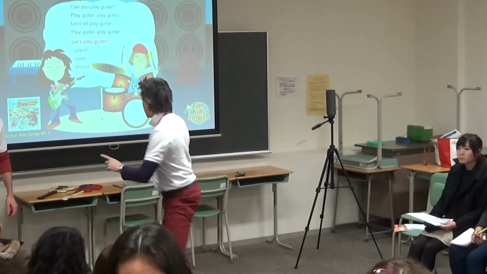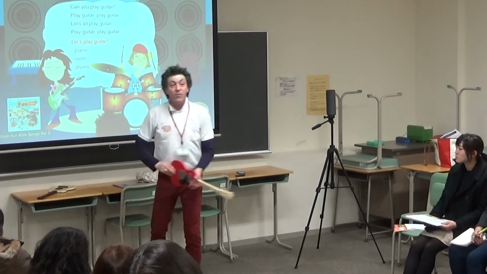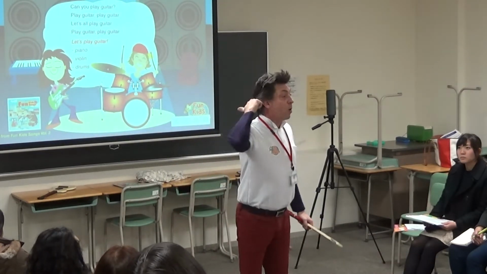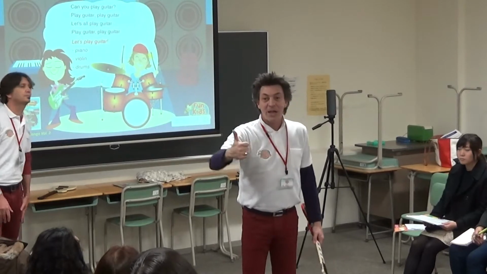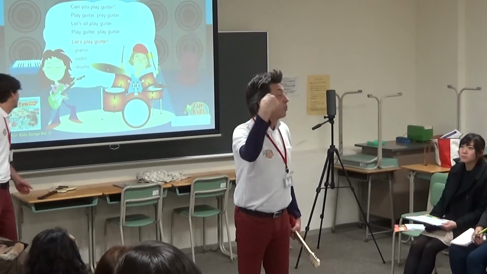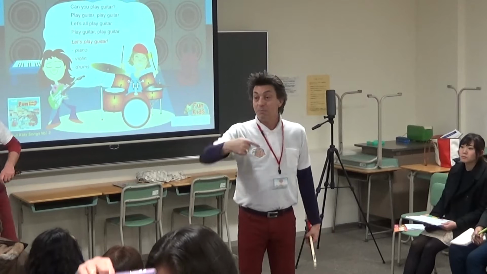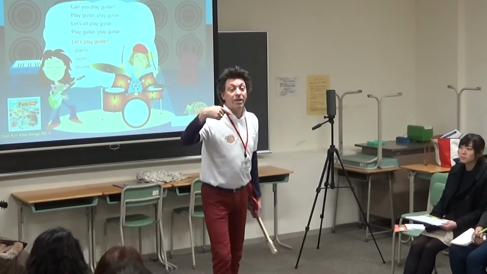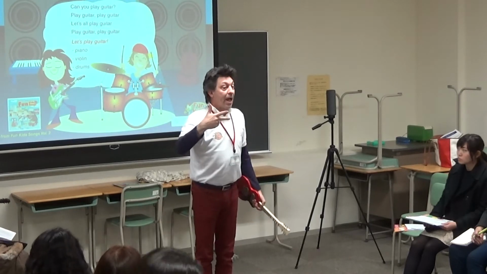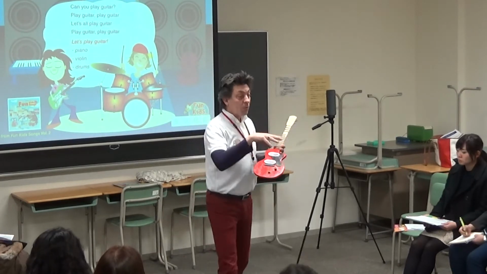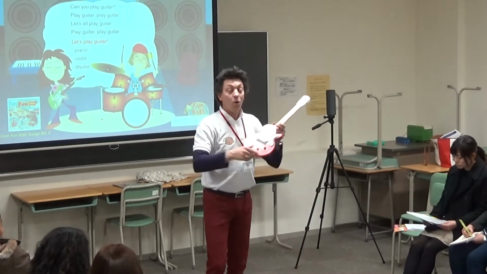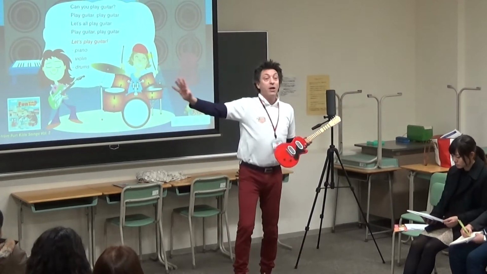Okay. Now what we're going to try and create, first of all, when we create activities for our songs, number 1, we want them to be fun. Okay. Number 2, it's great to be able to review past language and past vocabulary. Okay. So in this particular activity, we like to review colours and shapes. And with your template, what we're going to do is try and create all the instruments that we're going to sing in the song.